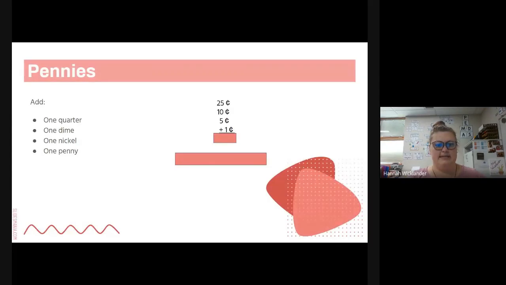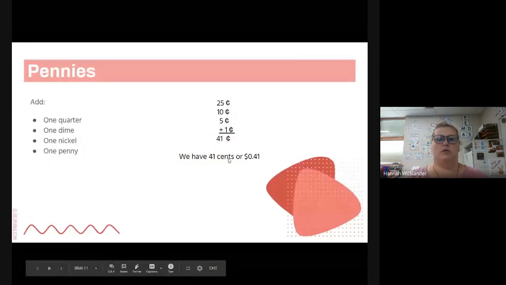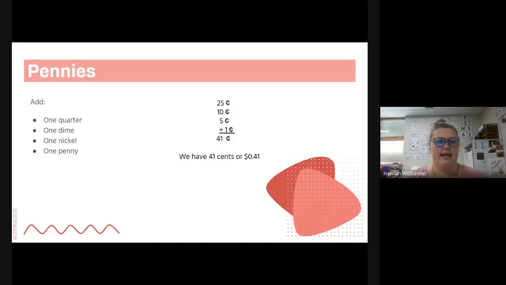Yes, 41 cents is correct. You can write it as 41 cent symbol, 41 cents, or $0.41. So in your homework today, make sure that you're putting the dollar sign for all your answers. You don't have the cent symbol on your keyboard, but you do have the dollar symbol. If you don't put the dollar symbol for all of your answers, it'll tell you that it's wrong. So make sure you put the dollar symbol.